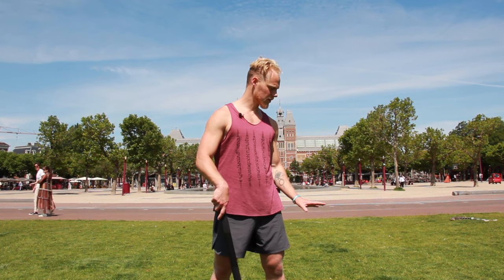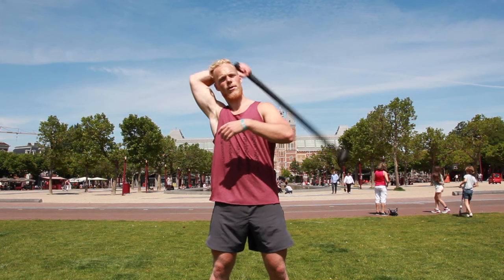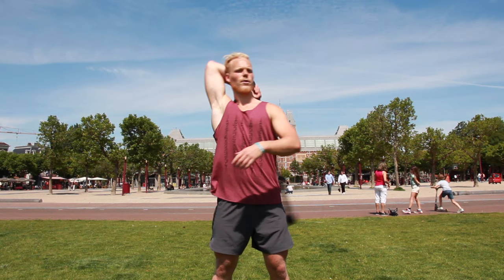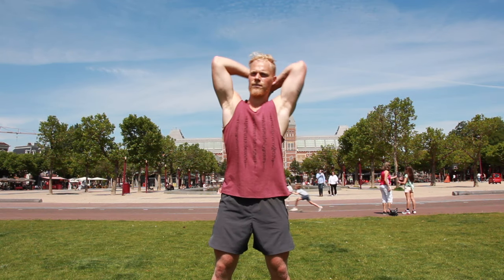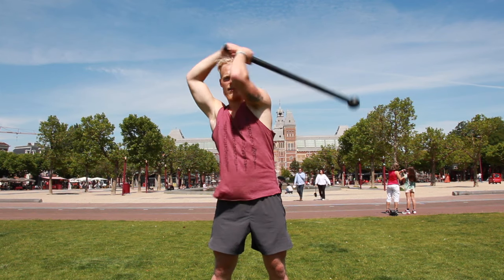Why not go even heavier than that? Because that is too much. Whenever you buy a new mace, it should always be around 4 kilograms up in weight. The way I measure whether going up in weight is sufficient is: if I can do a one-handed swing with a 10 pound mace, I'll be able to do a two-handed swing with a 20 pound mace. That's how I went all the way up to 20 kilograms.